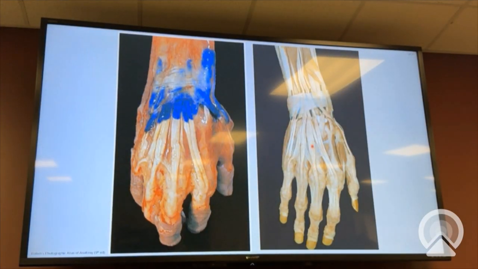All right, this is a couple of cadaveric dissections here. They've colored it, so it doesn't look like real life. They've injected some sort of blue dye into this, but it gives you a sense of where the synovial lining would be on the inside. All this band here would be these individual little tunnels that allow the extensor tendons to get out to their target. You can see extensor pollicis longus there, extensor carpi radialis longus, extensor carpi radialis brevis, and the dedicated tendon there, the extensor indicis. It's a second tendon going to your index finger.